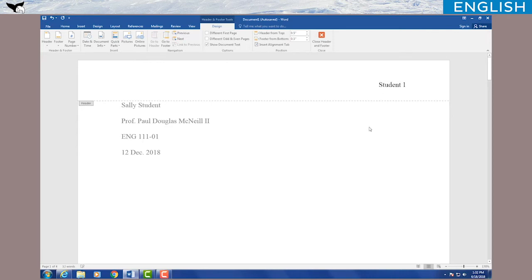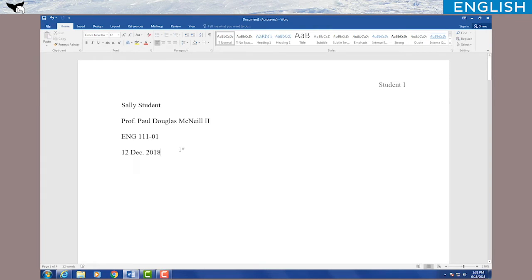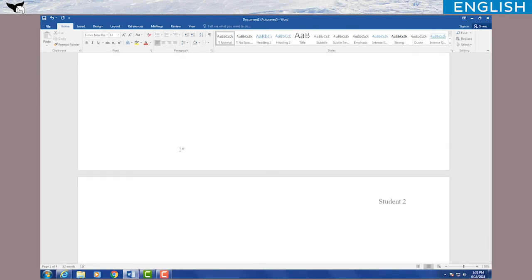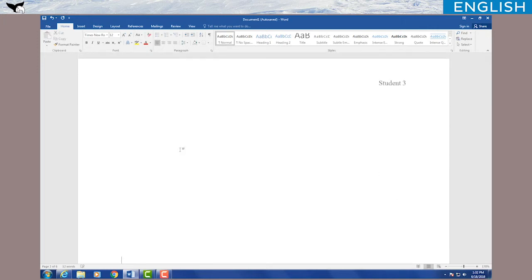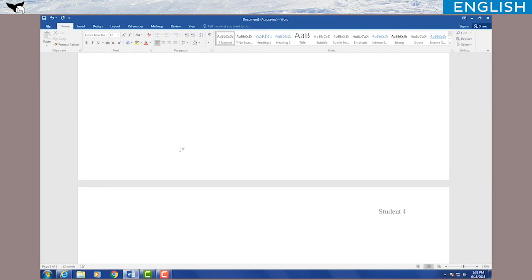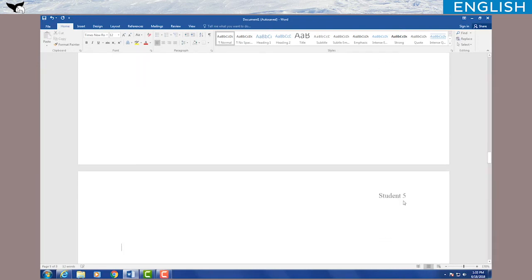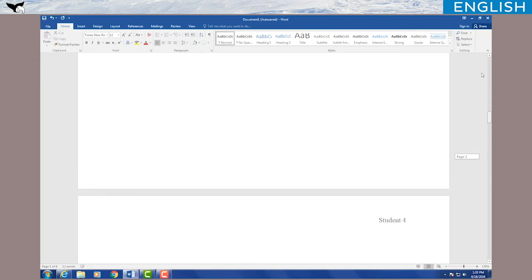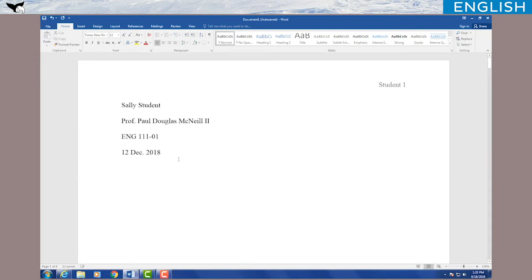The reason you want to insert page numbers rather than manually typing it into the document is because it will put your last name and page number at the top of every single page, and it will number the pages for you so you don't have to do it yourself. So you notice no matter how many pages I go, every time I go to a new page, it puts a new page number up there for me. So quick and easy. And the last thing you'll have is your title.